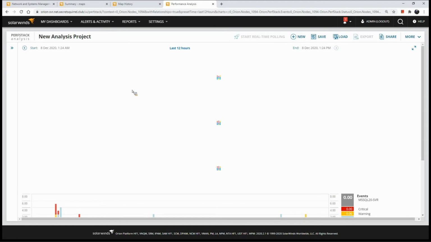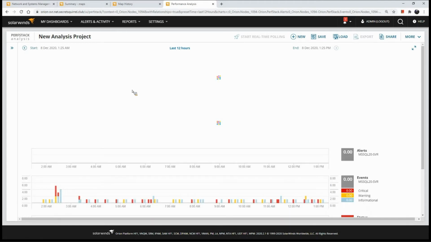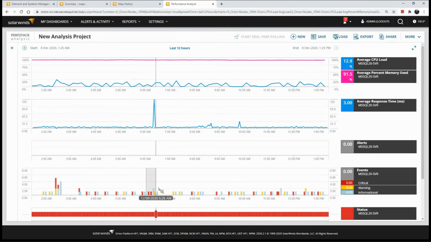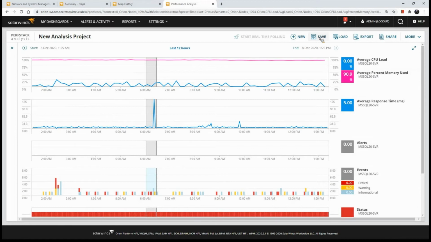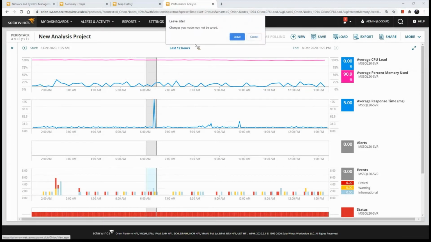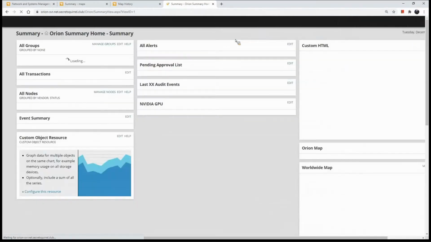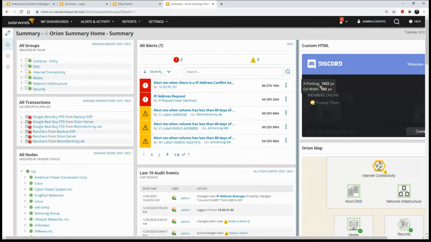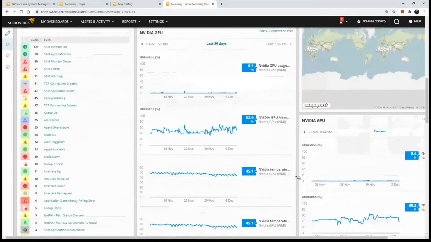So now, real quick, I can get those alerts, events, and performance without having to create it from scratch. One of the nice features is that once you save these as a report, they can be leveraged on any dashboard page. That's one of the things I always mention with customers, especially with this performance analysis report system: a lot of customers want to not only create a report, but utilize it outside of just their report area.